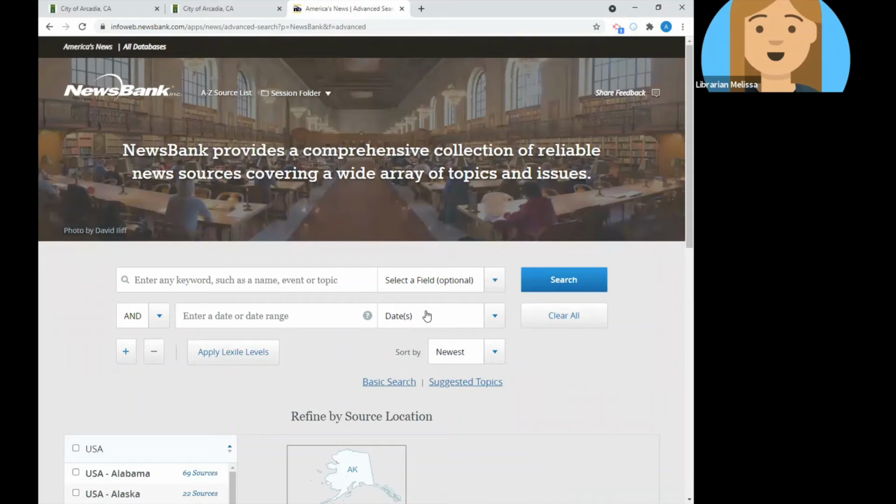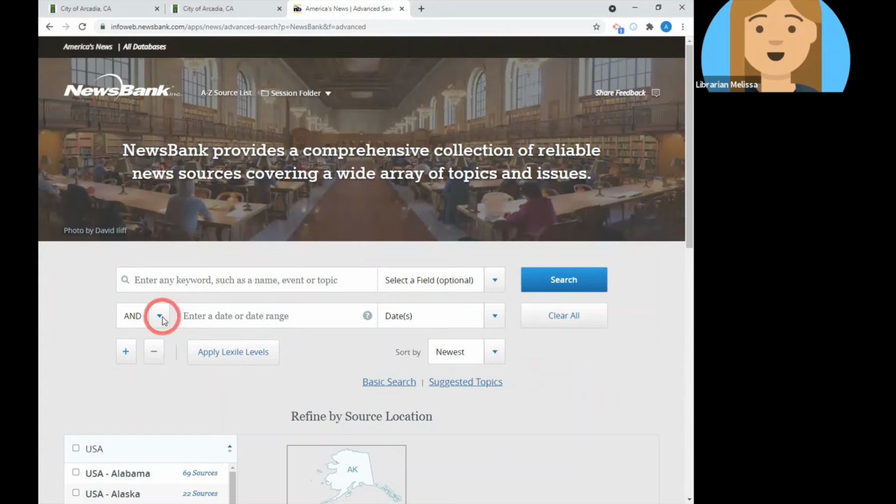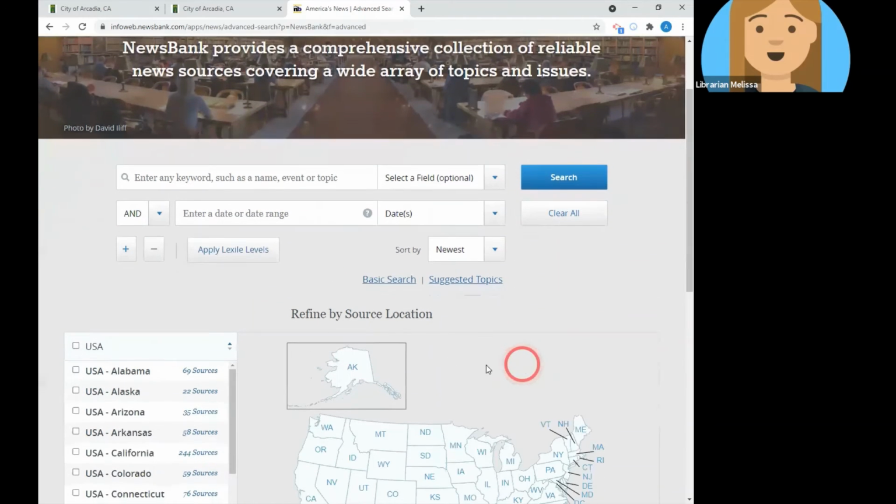This is what that page looks like. And on the top, you'll notice that this is very similar to what we were just looking at. It's got the different fields that you can search, and you would use the drop-down menu to tell it where you want to search for the phrase, the event, the name. You have the Boolean operators or the linking search terms, the and, or, not. And then you can tell it immediately how you want it to search. It's again going to default to searching newest, but you can have it do best match or oldest if you would like.